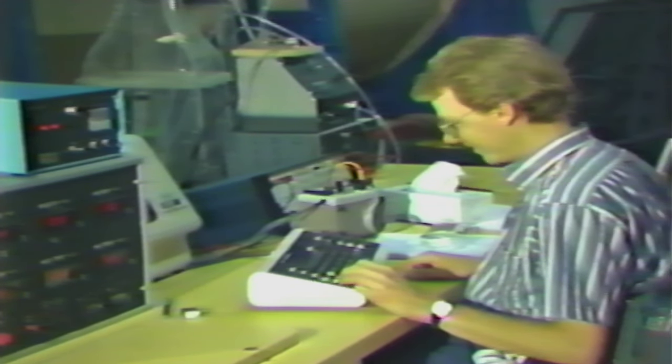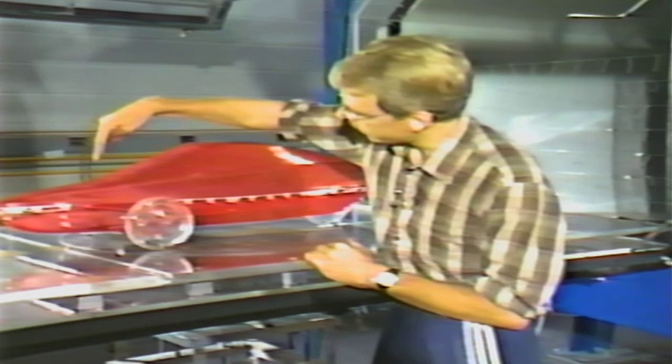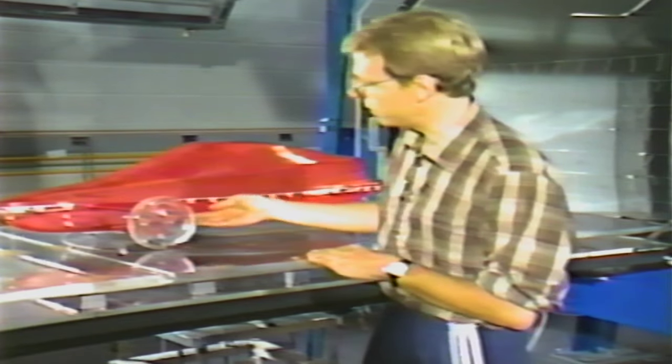We did a lot of work, and I did a lot of analysis on this, and after trying a few different things, we found the only really place we can bring air in is right up here in the front of the car, right in front of the windshield. This corresponds to a lot of the inlet ducts you see in passenger cars for occupant heating. So what we're planning on doing is bringing air in here, ducting it vertically downwards, and letting it out back in here. We have a high pressure region here that pushes the air in. We have a low pressure down in here that pulls the air out.